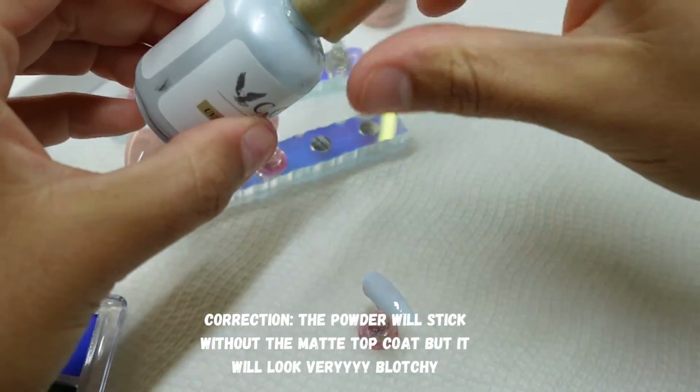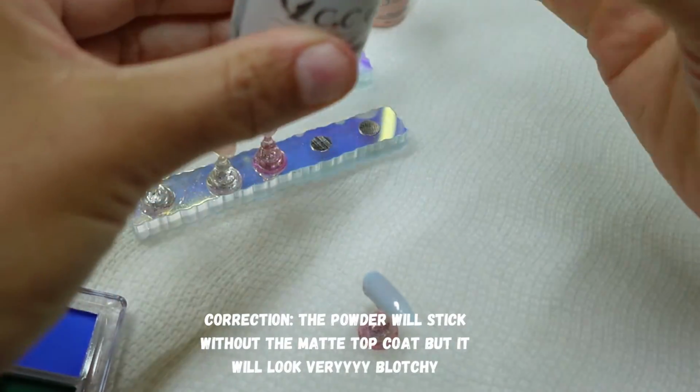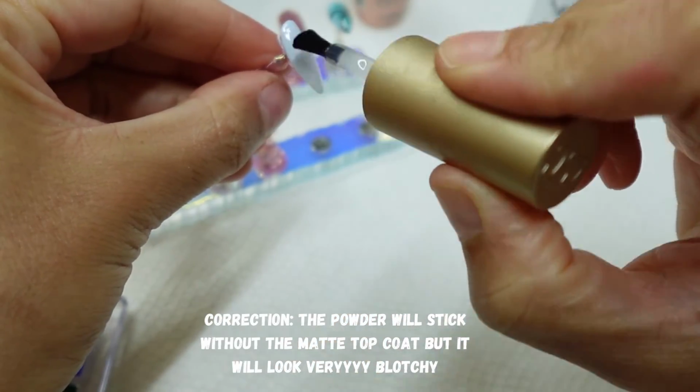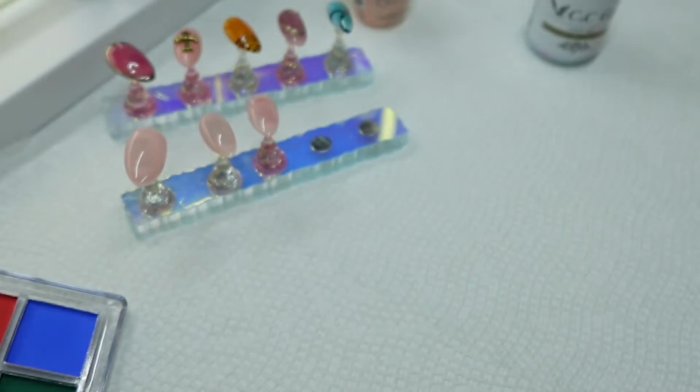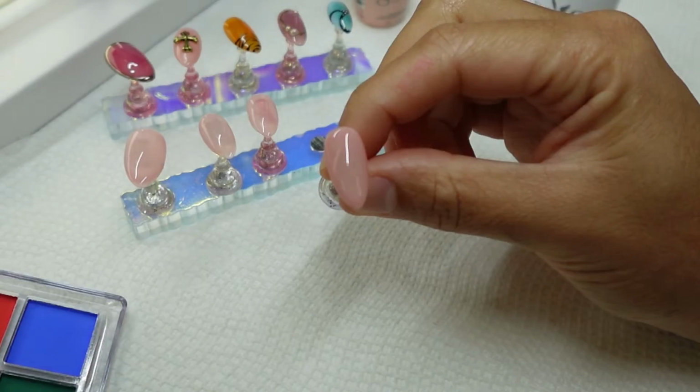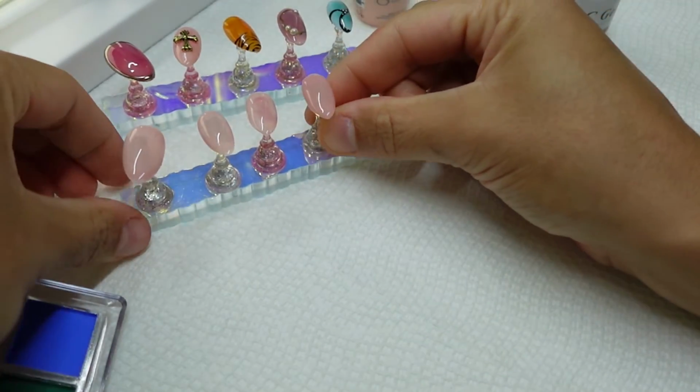I'm going to put a layer of matte top coat on this and cure it for 60 seconds. And basically every nail that has pigment powder on it is going to have a matte top coat on it, and cure for 60 seconds. And this one here is done. I'm just gonna add a charm at the end.